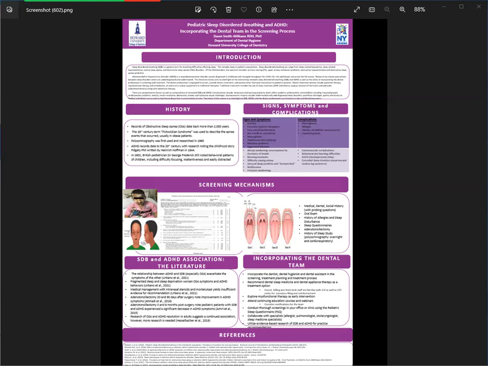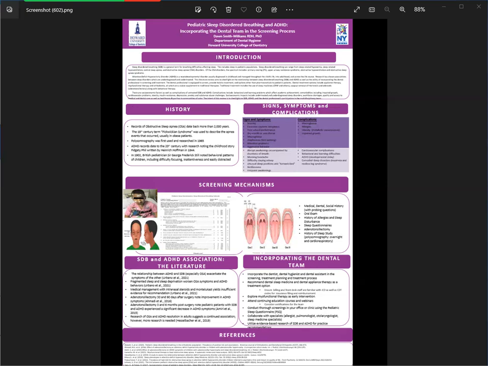Signs and symptoms of obstructive sleep apnea, part of sleep-disordered breathing, are many, and I've mentioned a few, but it also includes others, including morning headaches, difficulty staying asleep, restless sleep, bedwetting, and the child just plain being restless and awakening frequently throughout the night. Noted with ADHD are behavioral problems, aggressive behavior, attention deficits, and overall poor school performance.